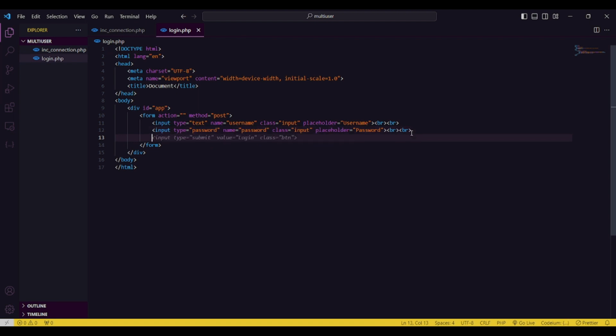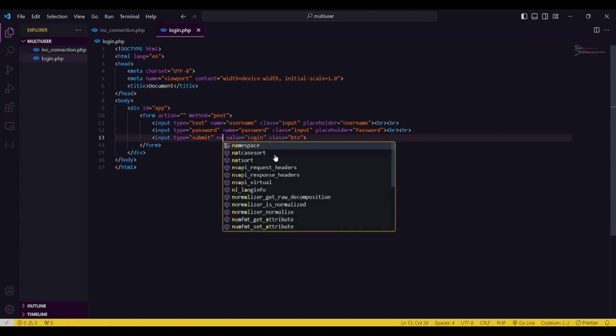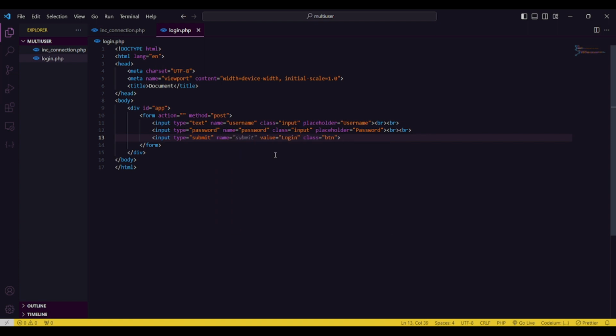And the last we make a button, type submit. Okay, we'll give a name first. The name is login, and the value is login like this. We don't type this first.